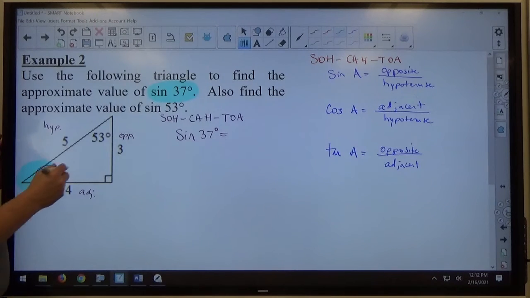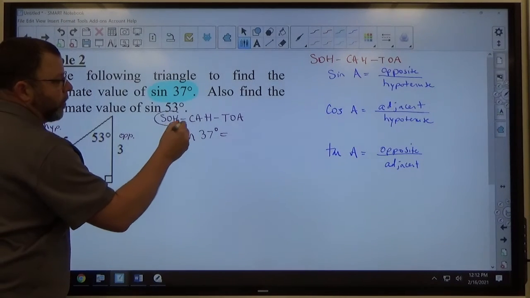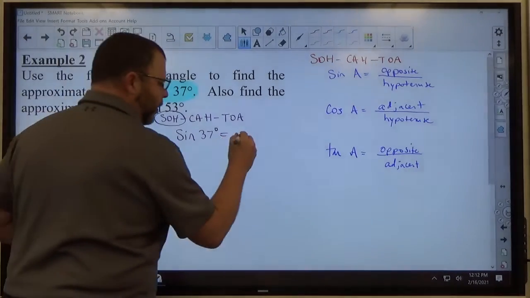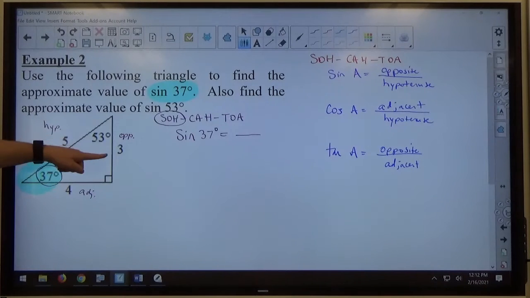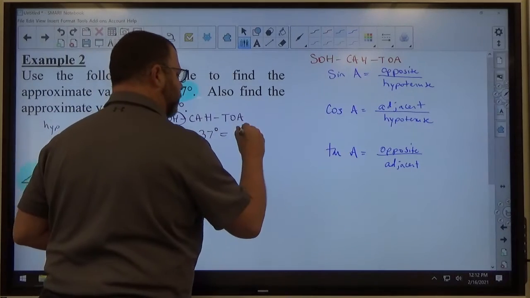Alright, I'm trying to do sine of 37. So I'm going to identify which part of SOHCAHTOA is going to help me find the answer. Sine of 37, always sine equals a fraction, so I would write that. And then I look at my opposite, my hypotenuse here. Opposite 3 over hypotenuse 5, so the answer is 3 fifths.